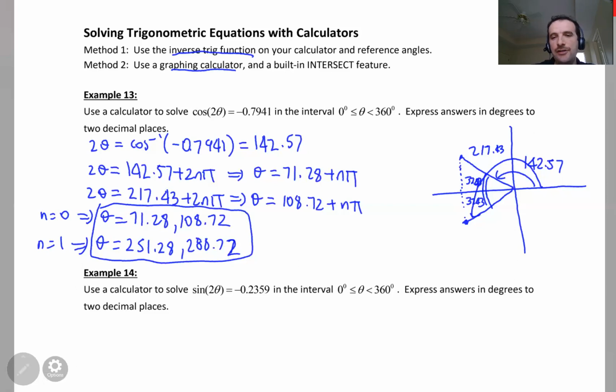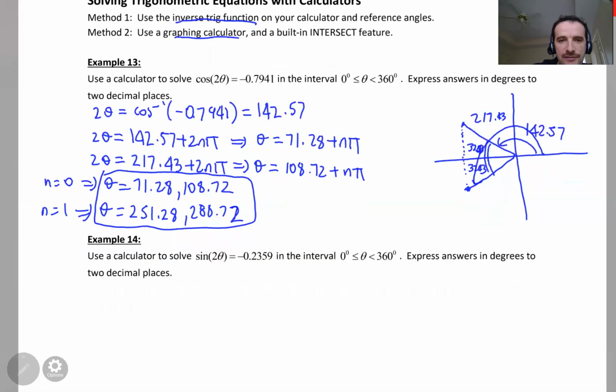And this is how you find them. You just use the calculator for this part, and we got 2 theta. But don't forget, if it's cosine or sine, there should be another angle which gives the same cosine or sine value. You should find that angle as I did here, and that other angle is 217.43 in this case. Now we got these 2 general solutions, but remember we have solved for theta. Divide both sides by 2 to get theta. But this is not the end, because we need to find solutions between 0 and 360. Then these are the solutions. All right, I hope it's clear for everyone.